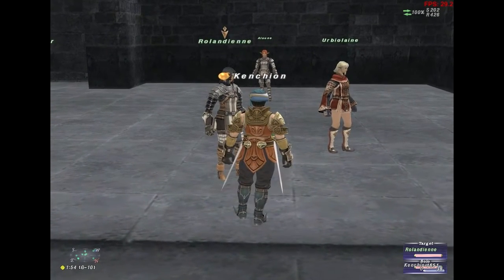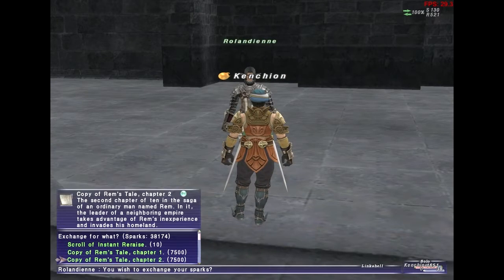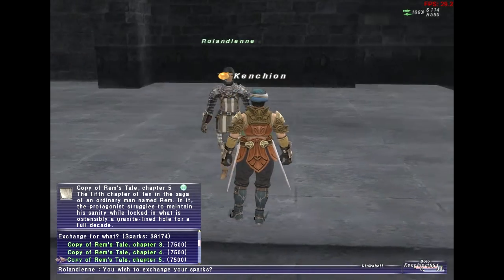you can talk to her again and get all kinds of stuff with your sparks. You get sparks from completing your objectives, like items. You can get cheap items like that. And the Rim's tails are for upgrading your AFs to higher levels, like current levels for yourself, like 119.